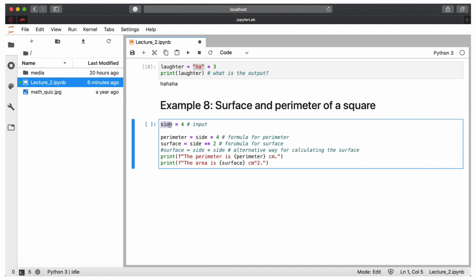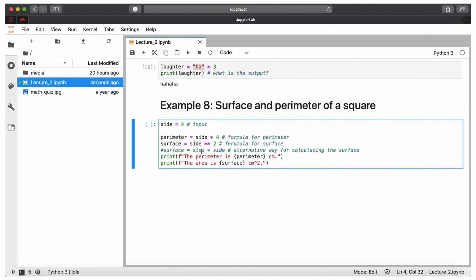We would like to calculate the surface and the perimeter of a square. So let's define the side of a square. For example, the side of the square is equal to 4. Then the perimeter of the square is equal to the side times 4. And the surface of a square is equal to the side to the power of 2, so the side squared.